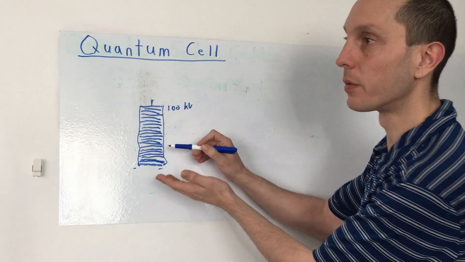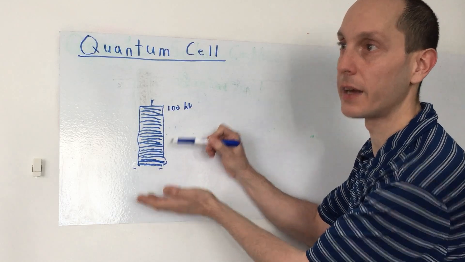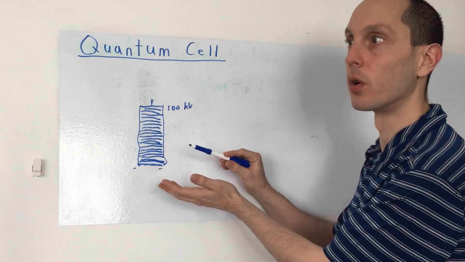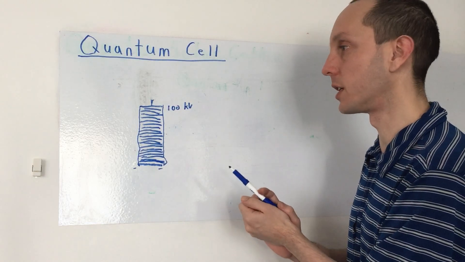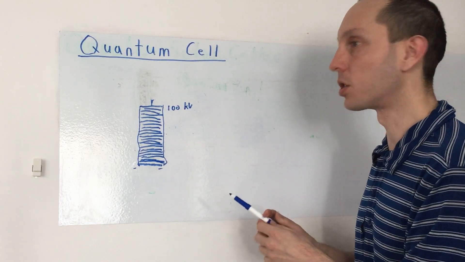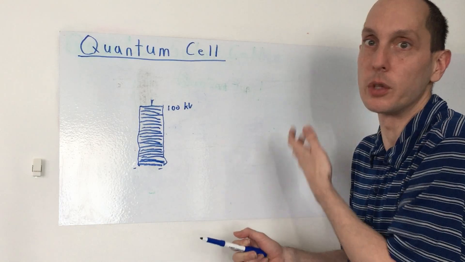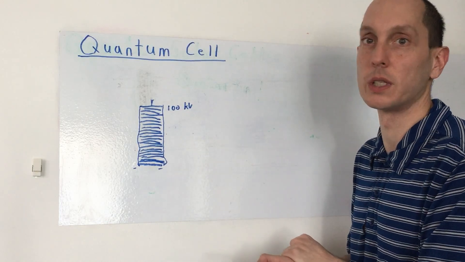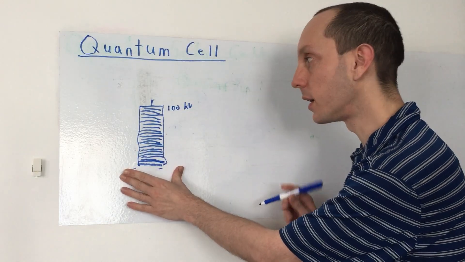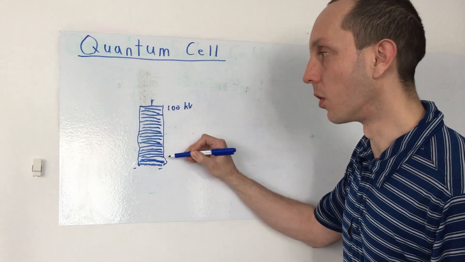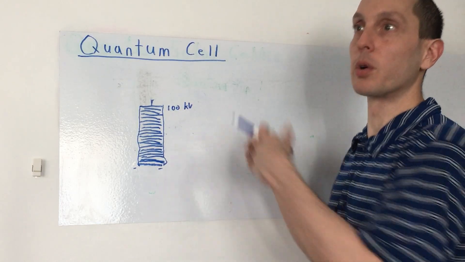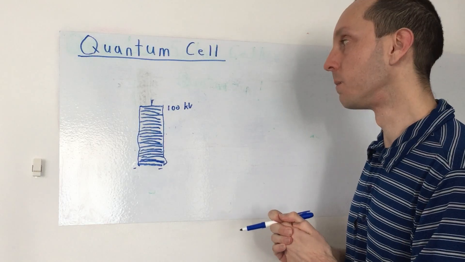Now through other effects such as electrostatic quantum tunneling and everything else that we're actively finding out about this stuff, it's active research, this PEG electrolyte. So I don't have all the answers. I'm doing experiments myself as we speak, but the whole idea here is by facilitating the ion flow, we are able to increase the efficiency of the cell.